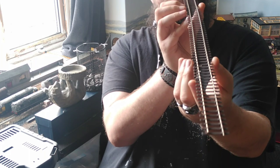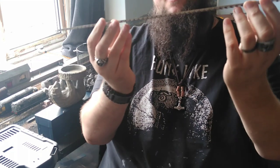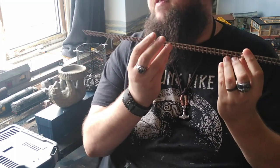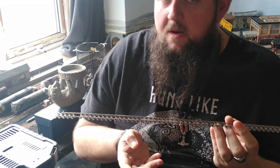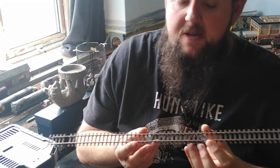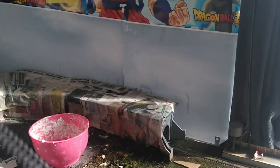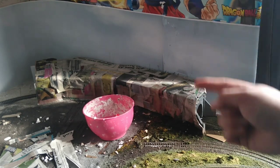Any layouts I build in the future I'll definitely be using this track. You can just see how straight it is — the spacing and ease of use for the bullhead stuff is a lot better, and even the sleeper chairs are a lot nicer. I would say this goes a long way from train-set track — this is what I'd call model track. The sleepers, the spacing, and the rail itself are all a lot better. Now, the new base unit — the other version built with fiberglass just didn't work, it was horrible.